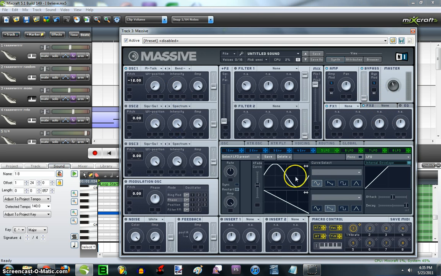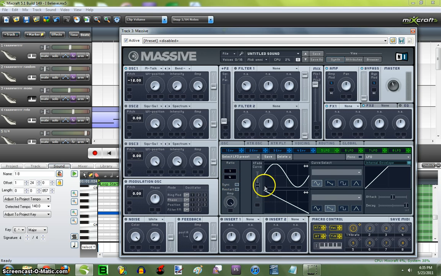Alright, so the most important part, LFO. You can use any of these LFOs you want. I use LFO 5 because that's what I've always used. You're going to sync it to whatever you want. I'm going to sync it to 1/4 because that's what it is in Cockney Dream. Drag the X-fade curve all the way up. You're going to be using one of these on the curve select. What I use is a triangle, but you can use whatever you want.